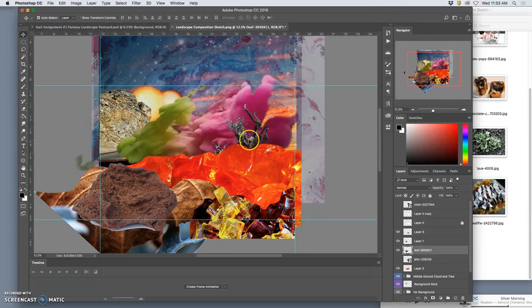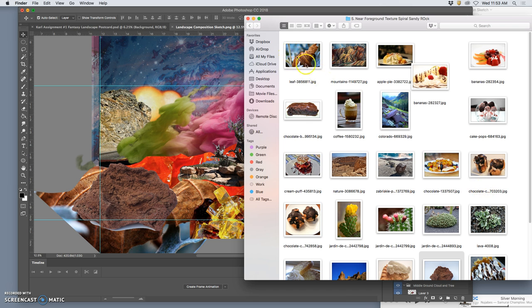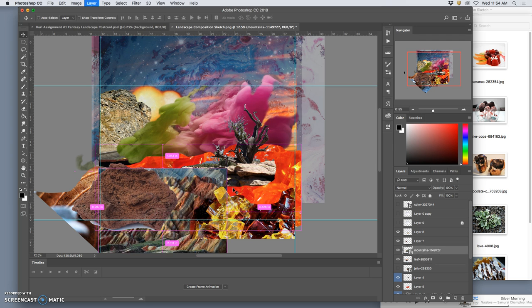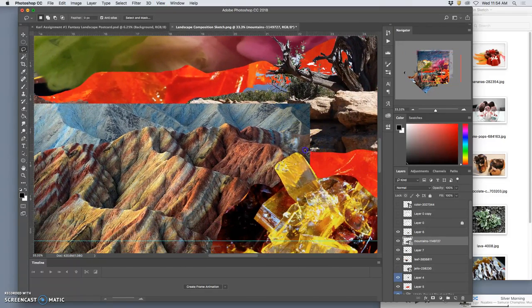My tree layer, which I really need for scale, if I move that up, I can see how I need to kind of work between these two things. All right, so now I realize that where I need the most help, oh, this is a nice one I can use for the foreground. Realize where I need a lot of the help is in that kind of foreground lake. One thing I like about compositing is you just get really, really inspired by the crazy references out there in the world. So I'm going to do a rough cutout here.